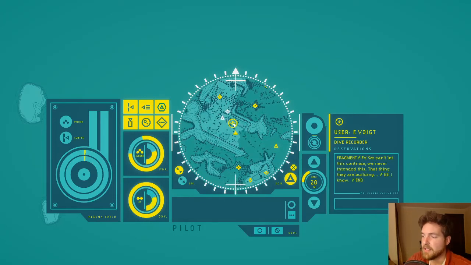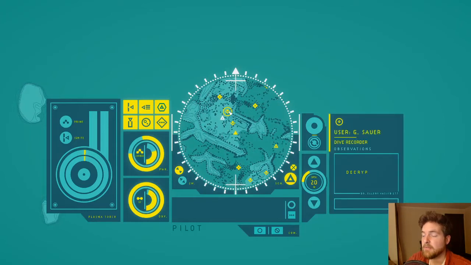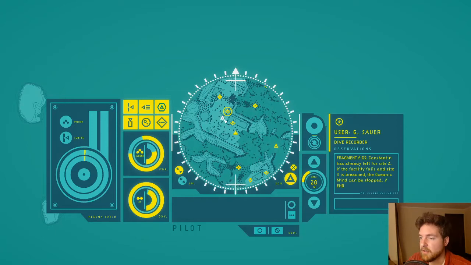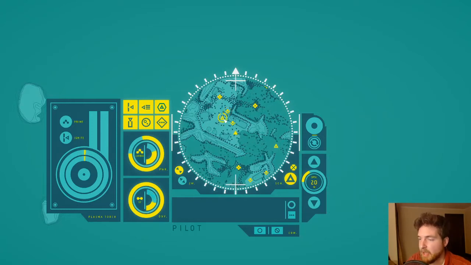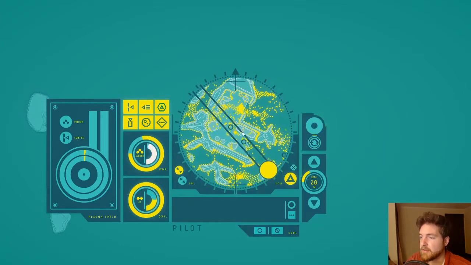We can't let this continue. We never intended this. That thing they're building. I know. You mean me? Constantine has already left for Site 2. If the facility fails and Site 3 is breached, the Oceanic Mind can be stopped? Whoa, what? Oceanic Mind? Is that part of what we're in? Excuse me?